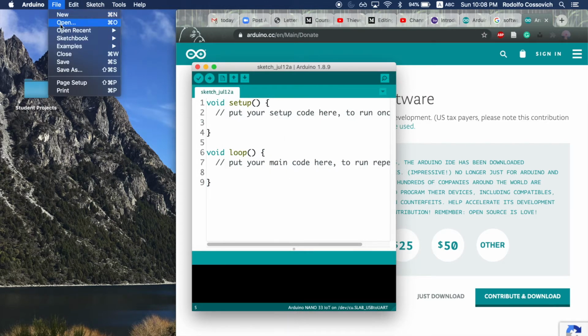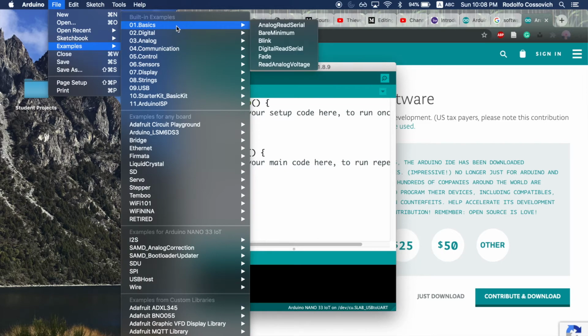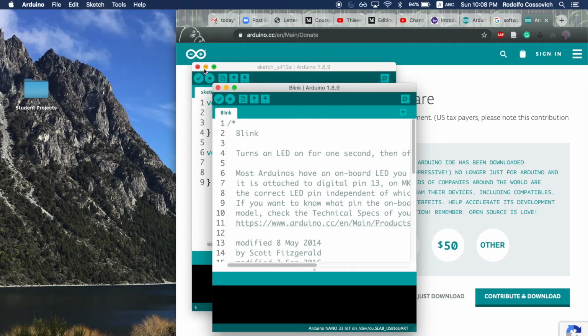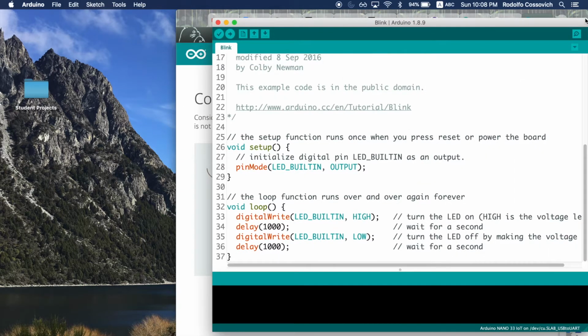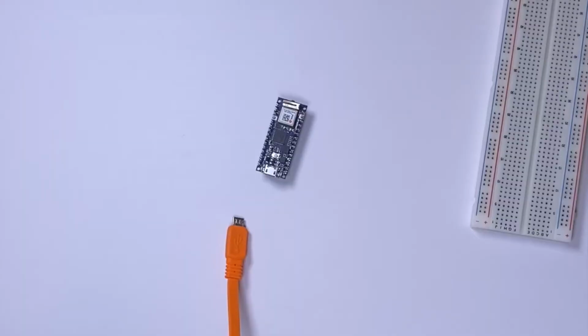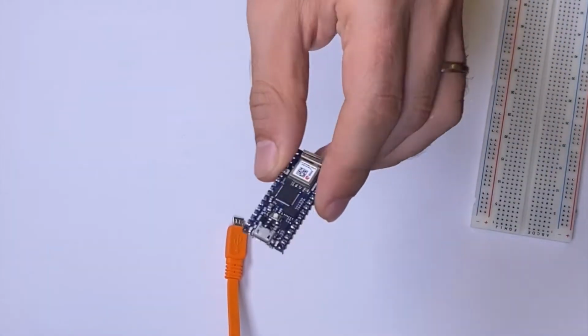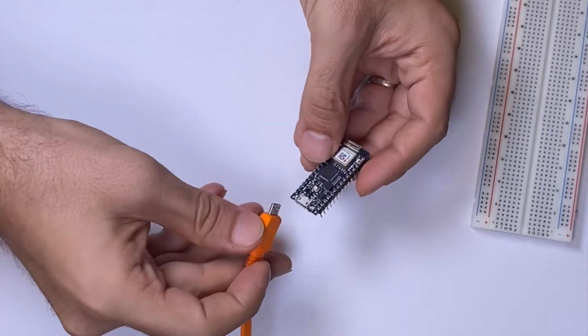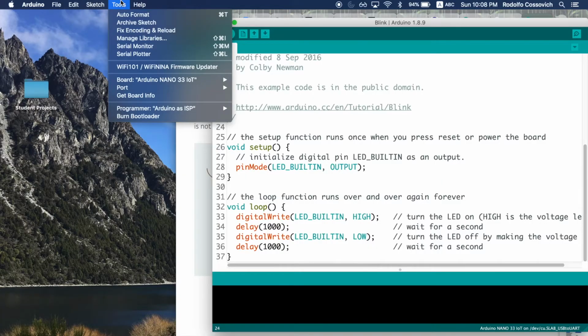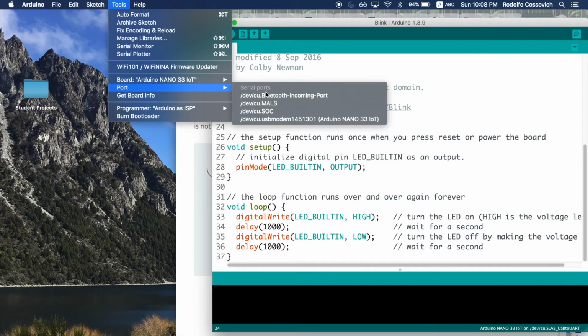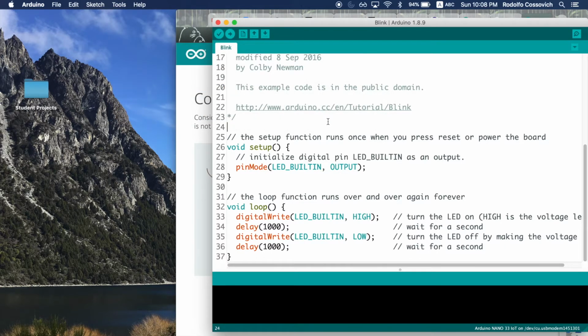Once you have that selected, you can also choose File, Examples, Basics, Blink. It's in the menu already, and a window will pop up with some piece of code. I think that at this moment it will be very important that you connect the USB cable to your computer and then the board to the USB micro. Only then you will be able to see in the Tools port the board connected, and you have to select it. If you don't, you will not be able to work anymore. There's nothing that you can do.